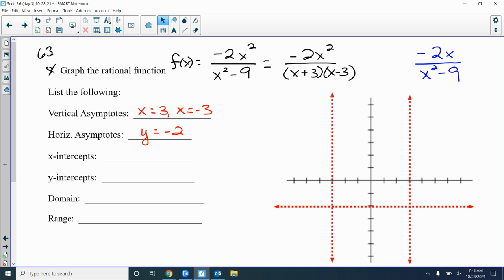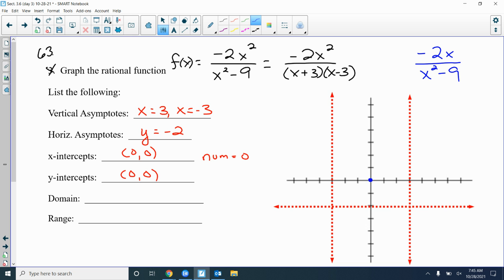All right, x-intercepts and y-intercepts. Josh, what do you have for those? I got 0, 0. Good. Where does the numerator equal 0? This happened yesterday in a problem, and it'll happen in several others, not always. The only thing that makes the numerator 0 is x equals 0, which gives the same thing here. So I graph that point here.